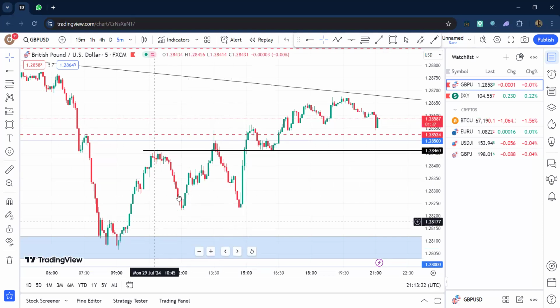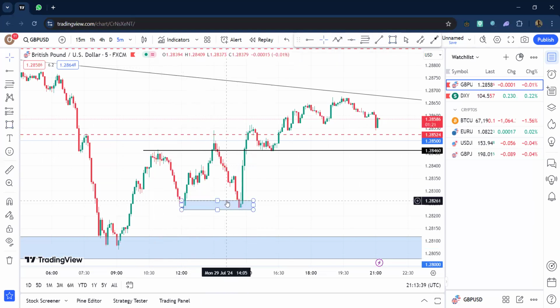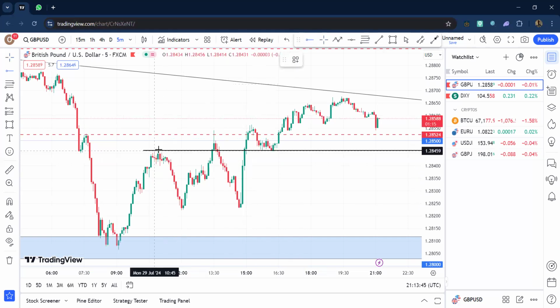Of course, the other traders like ICT, all that stuff, are going to bring in fair value gaps and demand, the basic demand and supply, where, since there are three candles, this can be your basic demand zone. But I don't use that concept a lot. So you can see how the market just broke through. For example, so many people are caught in here for buys, but the market just kept melting down.